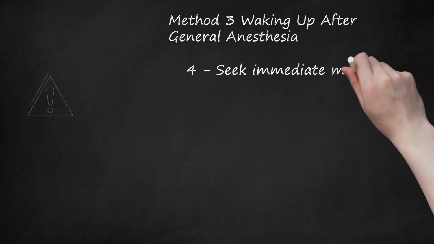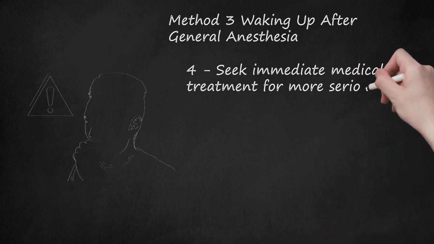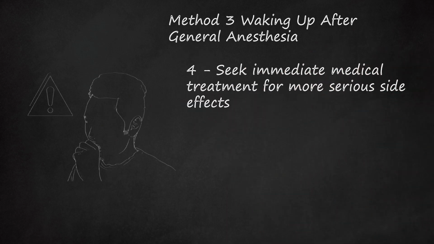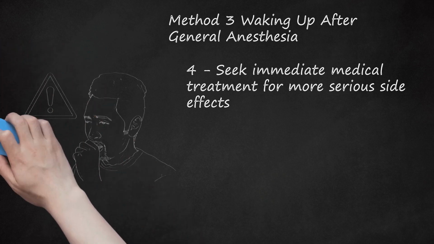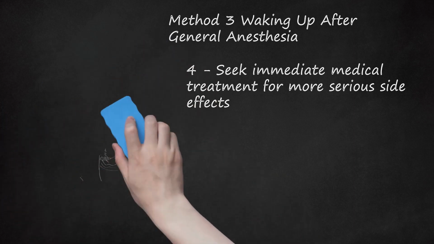4. Seek immediate medical treatment for more serious side effects. Some patients may also experience more serious side effects from general anesthesia that require medical care from a doctor. Serious side effects that require medical attention include difficulty breathing, signs of infection such as fever or chills, chest pain or pressure, heart palpitations, new weakness, arm or leg swelling and/or fatigue, which can be signs of heart failure.